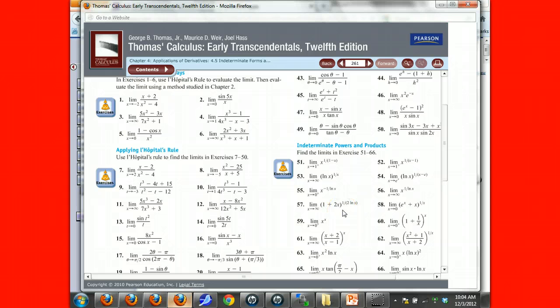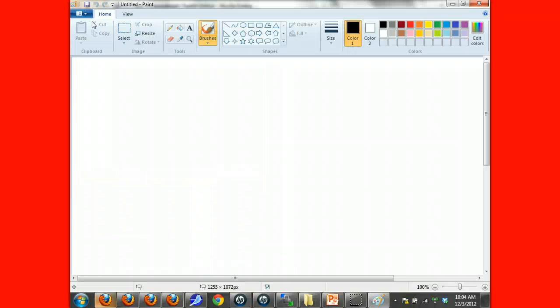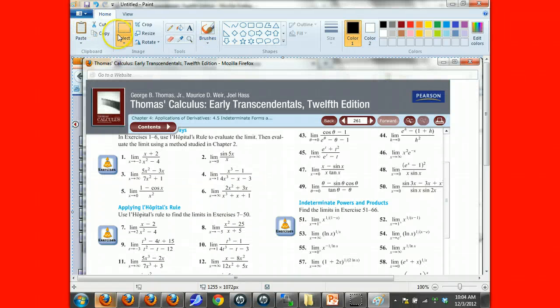And it's the limit as x goes to infinity, 1 plus 2x, all raised to 1 over 2 times the natural log of x, if I'm not mistaken. It's too small for me to try to copy and paste, but let me give it a shot anyway. This is the L'Hopital's rules section. It's section 4.5 in our text. It's on page 261, and the question is about number 57. I think it might have had something similar to it on the online homework from that section.